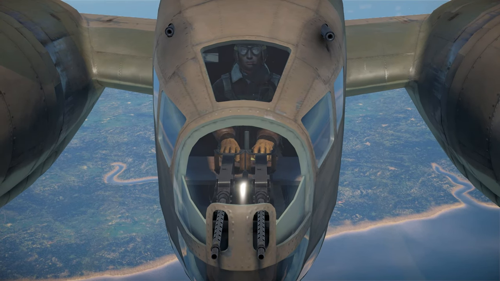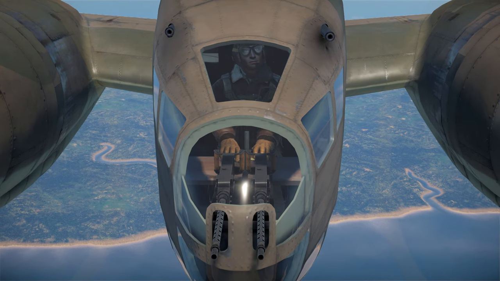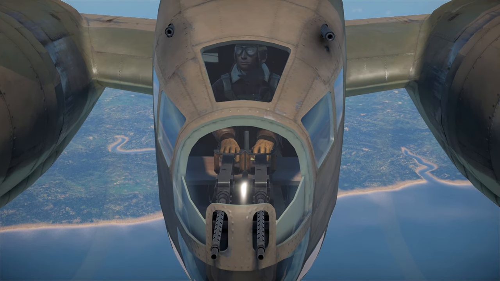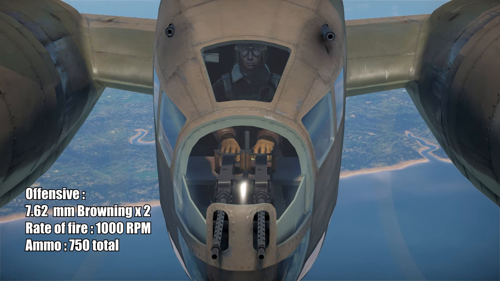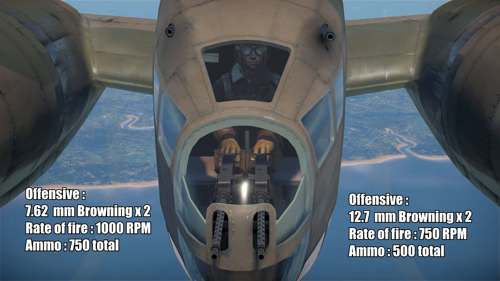And looking towards the nose, I'm not really sure what this guy is doing. I guess he's the bombardier, because he's definitely not the gunner. I'm pretty sure that these machine guns are controlled by the pilot, but this is very nice though. Here we find two Browning light machine guns with a total of 750 rounds, and two Browning heavy machine guns with 500 rounds total.